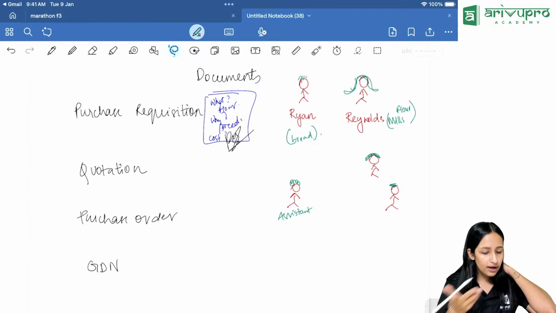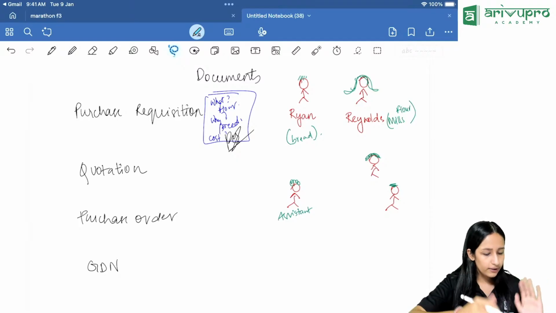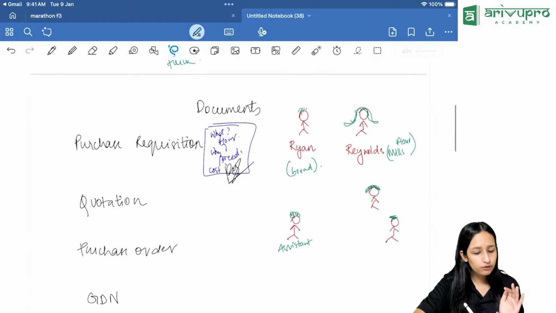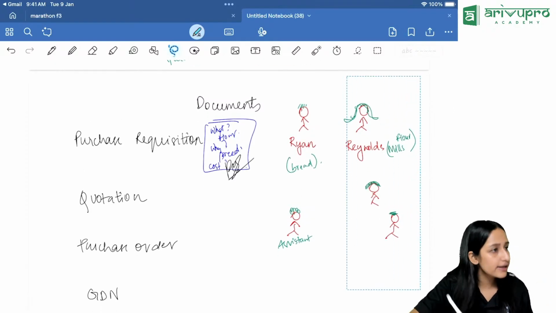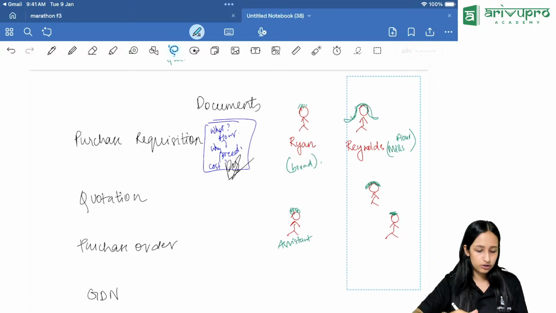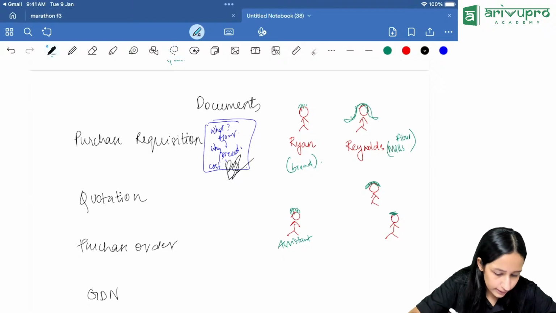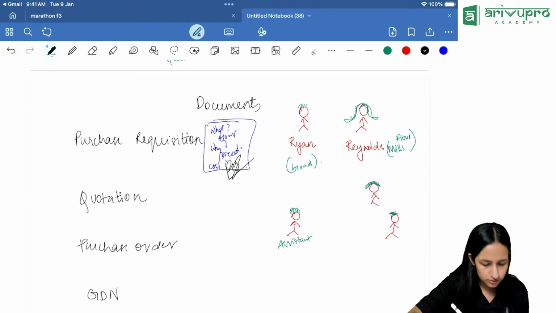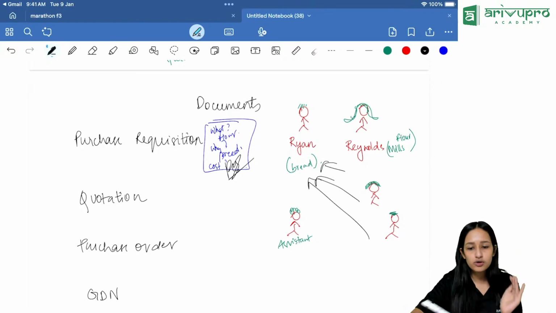Okay, so now after reviewing it, the owner approves it. Got it? Now as soon as this approval happens, we need to figure out from which supplier we are going to get this. So these three are going to be our suppliers. Let's say we do not care about the other two for now. Okay, now we looked at each one of them and then we're like, okay, fine guys, you all can send us your quotation. So all three of them send the quotation to Ryan's company.